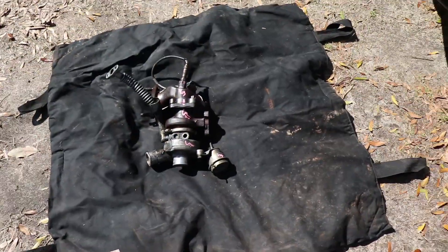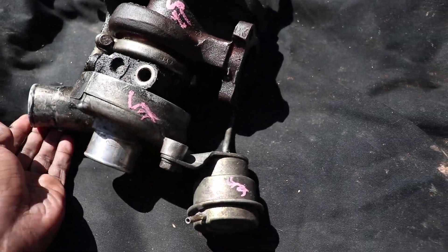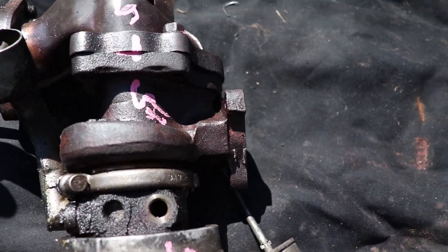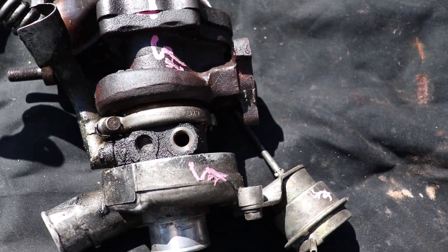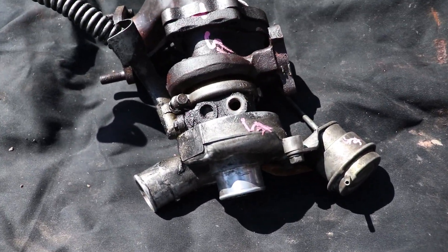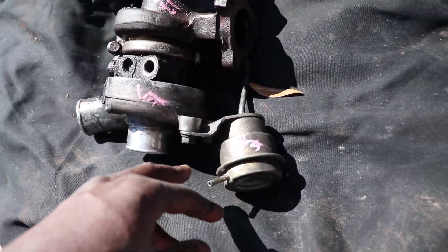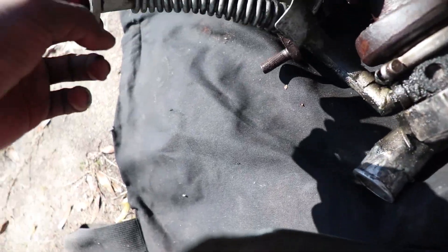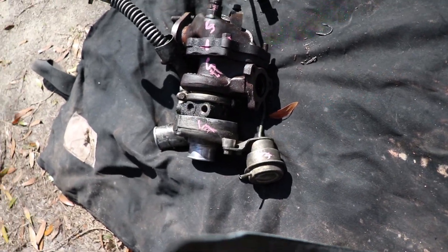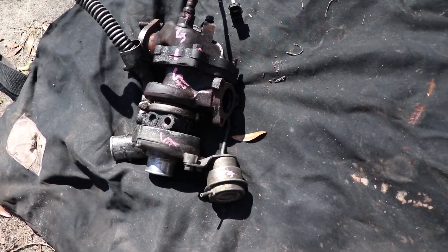All right, so back at the house. I didn't do any filming like I planned on because I was really frustrated with what I was trying to get off, but good news — I did get it off and I'm going to show you guys. I got it off and I paid about $80 for it and I'm very happy. I wasn't able to get the other one because I already knew this one was hard — I could already imagine how hard the other one would be. It's the wastegate oil feed line, covered in oil and coolant, but I think with some work I could definitely get this thing cleaned up.